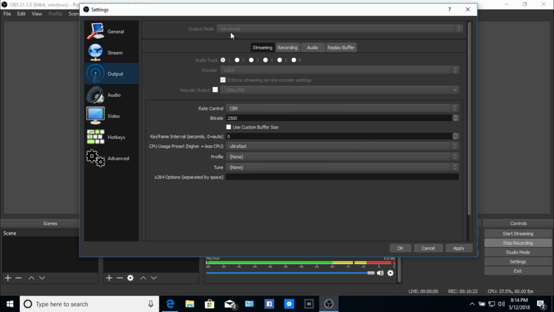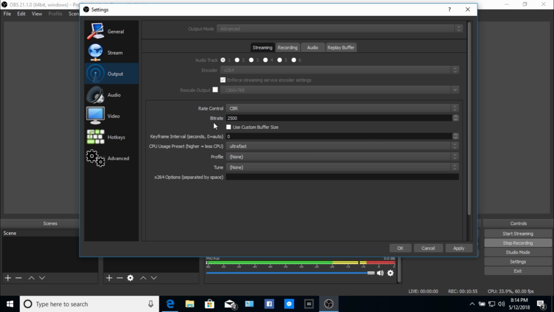So you want to make sure that you put advanced, and you want to set your CPU usage preset to ultra fast. What this means is that instead of using all your CPU, it will still use CPU power, just less of it, and you won't lose quality in your videos. It does make a significant performance difference within the program and your PC, so you don't have to worry about using too much RAM, too much CPU usage, and a lot of resources. So this is one of the best things. Just put ultra fast and you'll be all set.